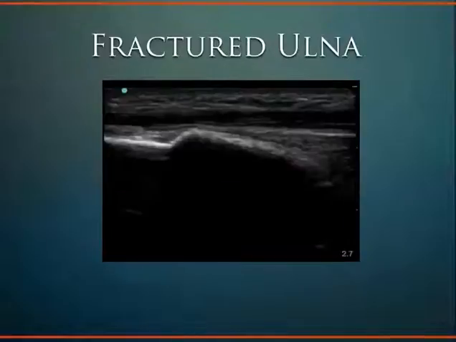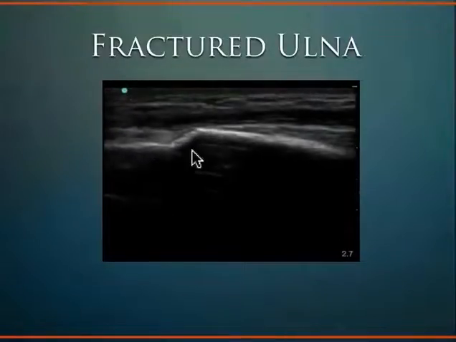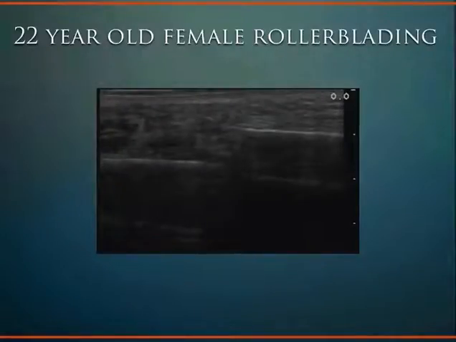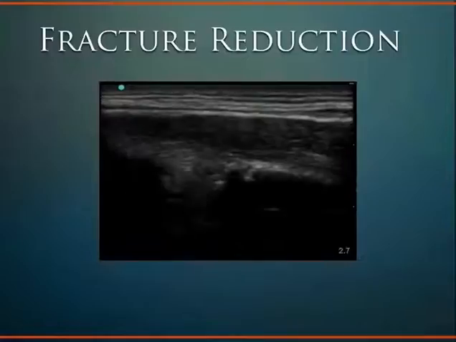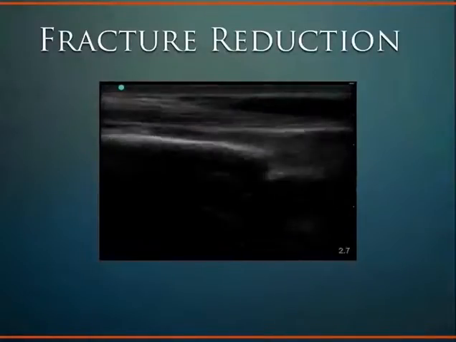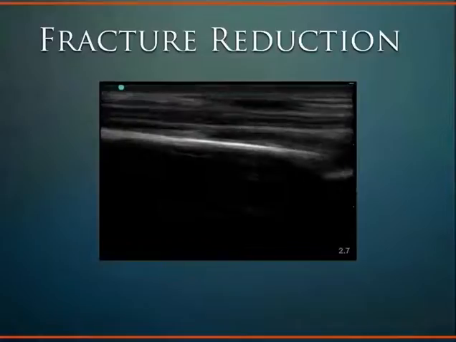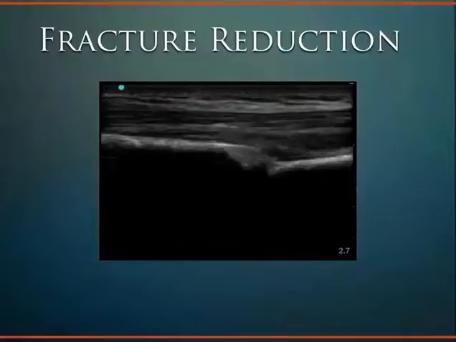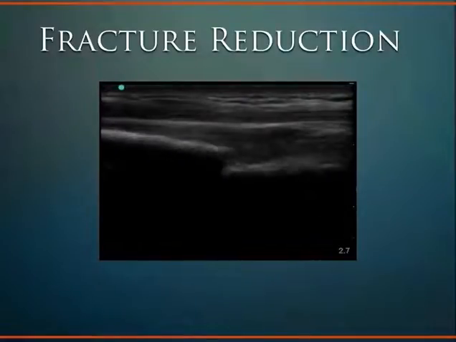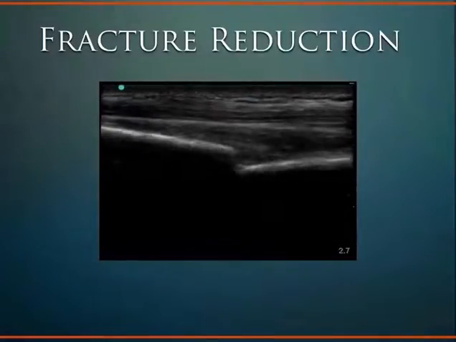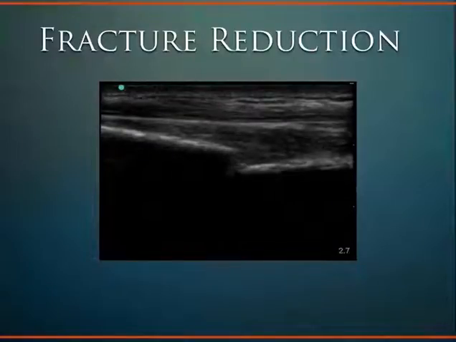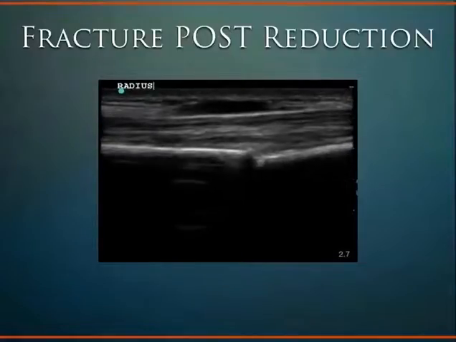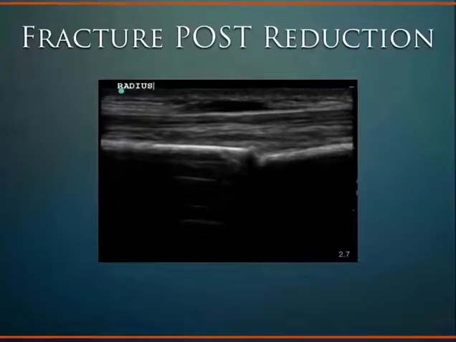All right, and then a couple more views of bony discontinuity here, and then as it relates to actual clinical application and reducing fractures, you can see that very well on ultrasound. This is where the patient would be painful, but hopefully at this point you've done a hematoma block and local anesthesia for the area of the fracture. Then you can see quite nicely as you're moving that fracture location and reducing it. You can see good mobility and visualization of that, and then you can follow that up with an ultrasound image that shows good post-reduction anatomical alignment.